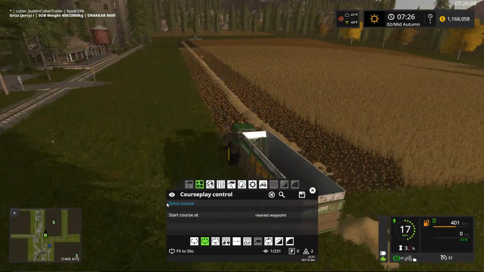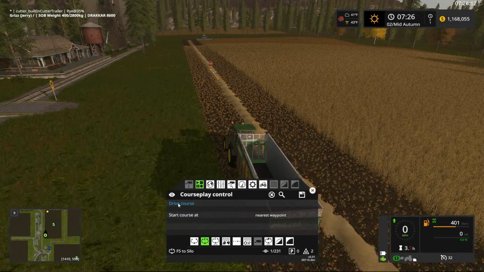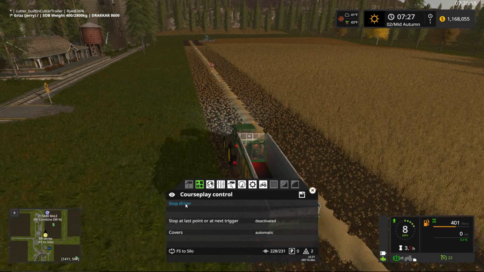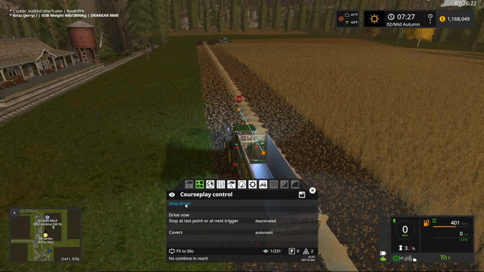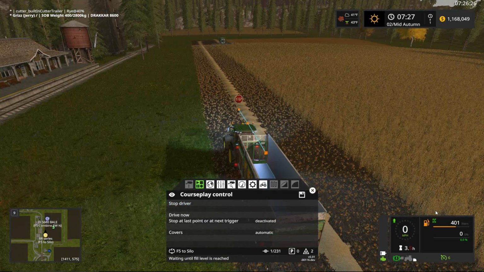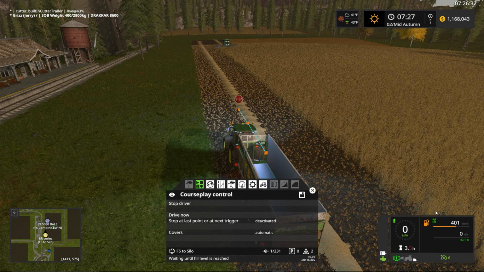If you have multiples for whatever reason, then obviously that can cause a little bit of a problem. So we're gonna go right here, start our course, and he will come on up here to his stop sign, and he will wait for the combine to get in touch with him. Now, one thing that you may see in this episode is the tractor tipper emptying the combine on the wrong side of the crop.